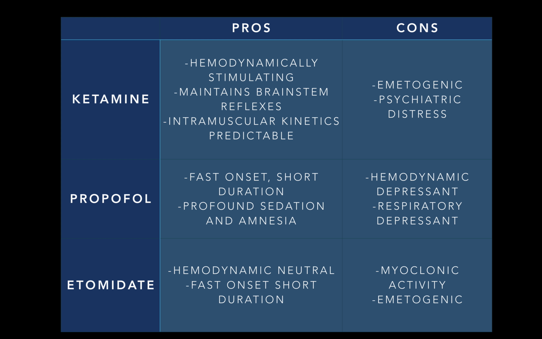And then the cons of etomidate are myoclonic activity, which can be quite frightening, and it also is emetogenic and causes respiratory depression. So just knowing these drugs and getting very familiar with them is more than half the battle. Just being prepared for everything will stave off any sort of demons and will allow us to provide safe and effective procedural sedation in our emergency department.